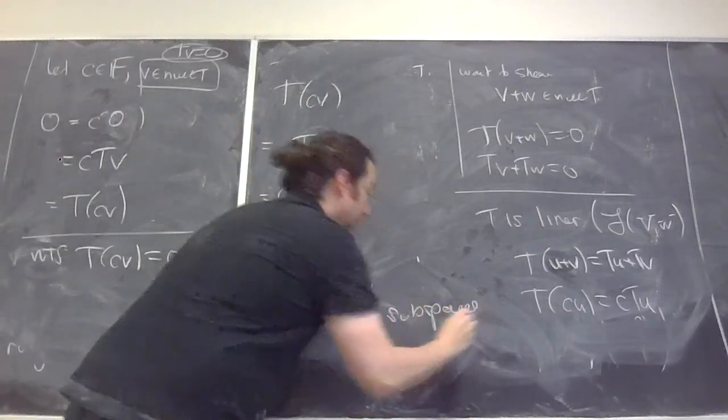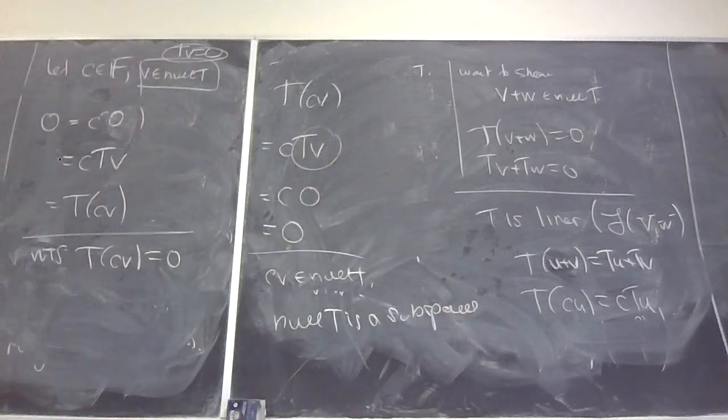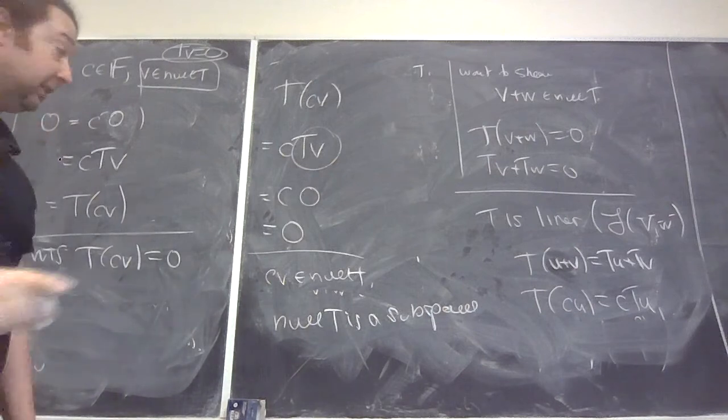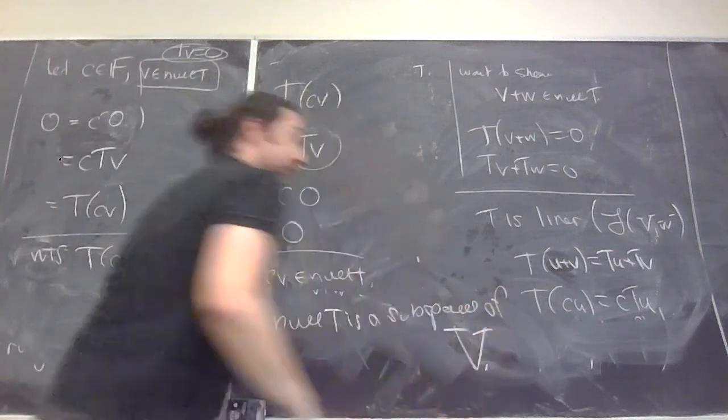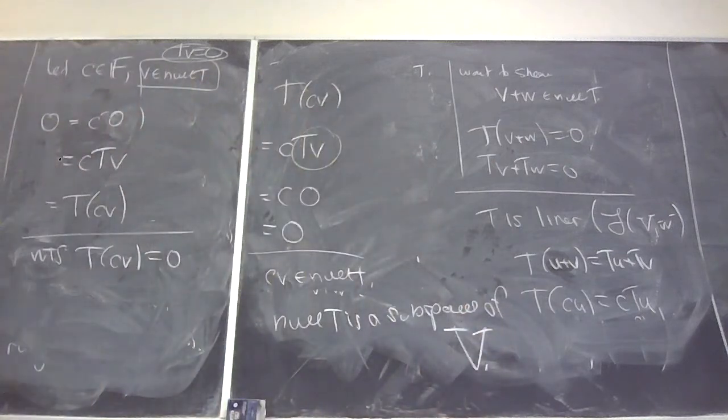But I want you to be really careful when you write what it's a subspace of. From this point in the class, when you write something as a subspace, make sure you tell me where it's a subspace. Null T is a subspace of V. It's important that we hammer into our heads that null spaces live in the domain of functions.